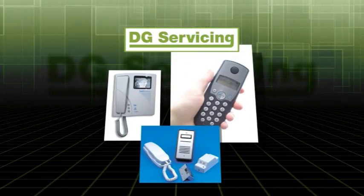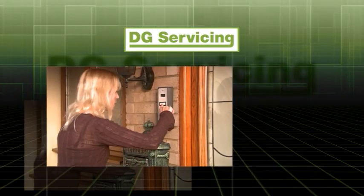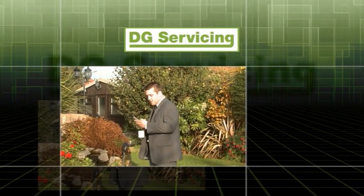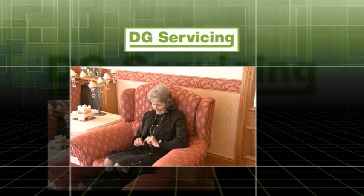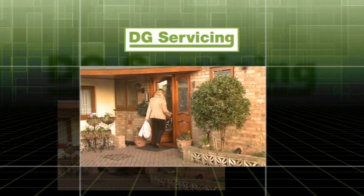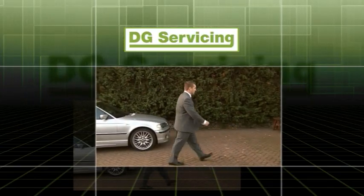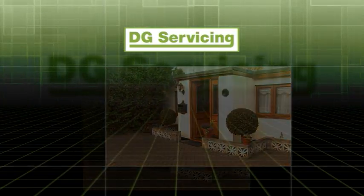Several unique door entry systems can be installed to satisfy individual choices: phone entry system, video entry system or deck phone. The door can be activated from anywhere in the house or garden with only one click, so the homeowner can give easy access to friends, relatives and carers. This automated door system will be a must-have for the modern homeowner — the latest technology for easy access. We already open our car and garage doors at the touch of a button. Why not the front door too?